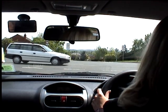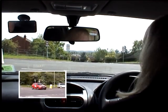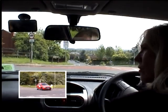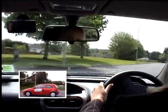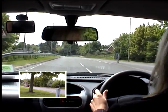Keep looking all of the time up and down the road, seeing if it's safe to move into the middle area of the road. Again, treating this road, looking right, left and right, turn onto the dual carriageway. Checking the mirrors and building up your speed to the new speed limit.